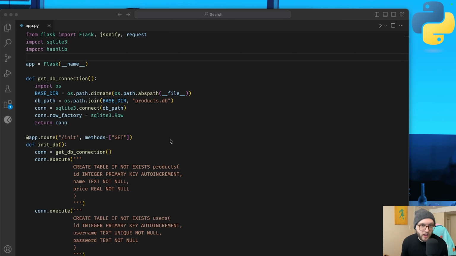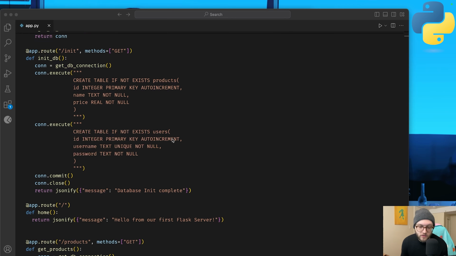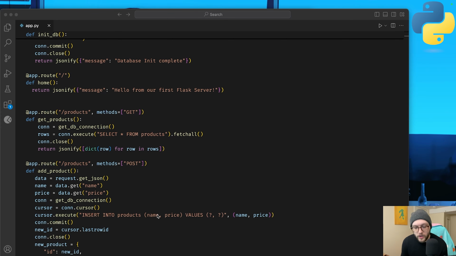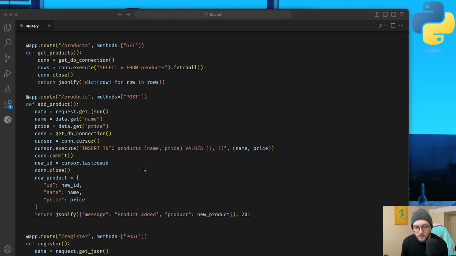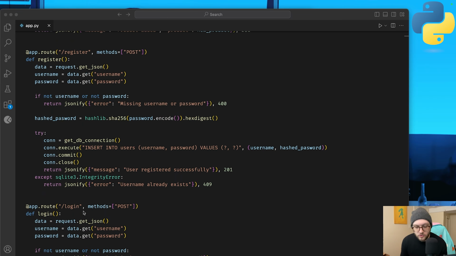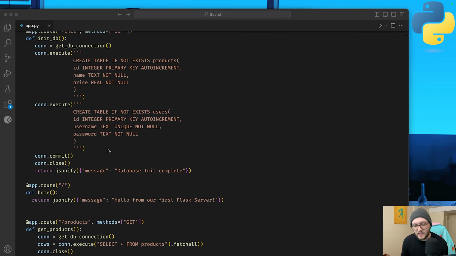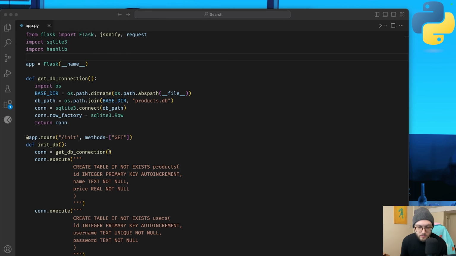So before we actually get to upload our API to the web, I would double check your version of the API. And if you want to grab mine from the description below from my GitHub pages, feel free to do so. But I would double check what you would like people to be able to do. If you really don't want people to be able to post to your products, you might want to comment it off or remove it. Same thing with the register and logging in. It's totally up to you. For mine, I'm just going to leave everything open for testing purposes.